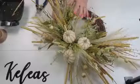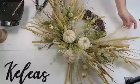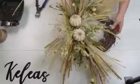Today, we're going to use the rest of the box and create a second project. But isn't this gorgeous? So they're going to coordinate and be very simple. I'm not simple, but similar. But the next one is going to be totally different, okay?